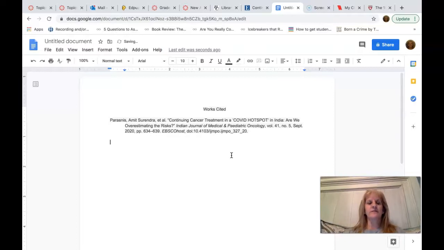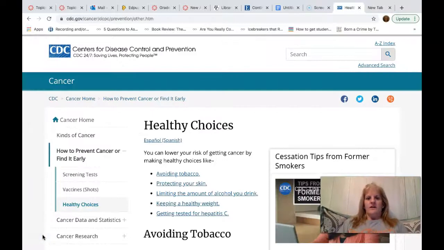So that did it for me. All right, so yay. And I know there's a really easy way to do it if you're using Microsoft Word. Again, just Google how to create a reverse or hanging indent for Microsoft Word. Okay, so we're going to keep going here.